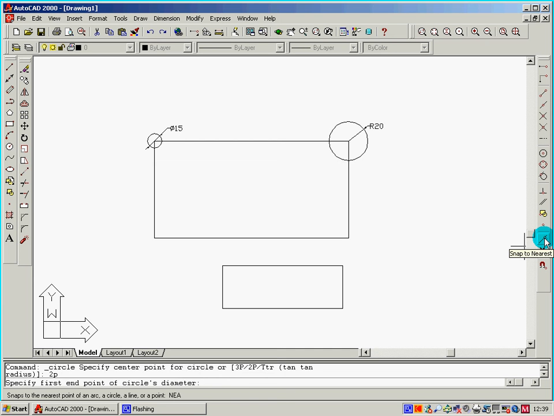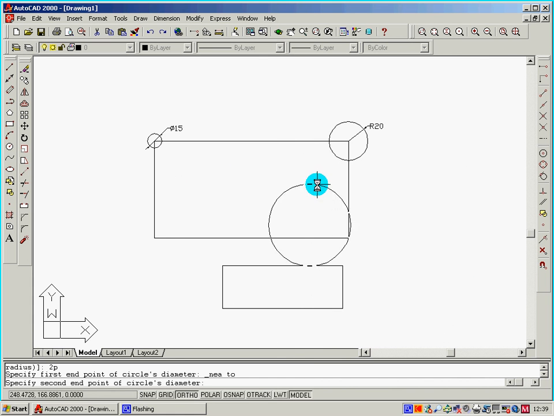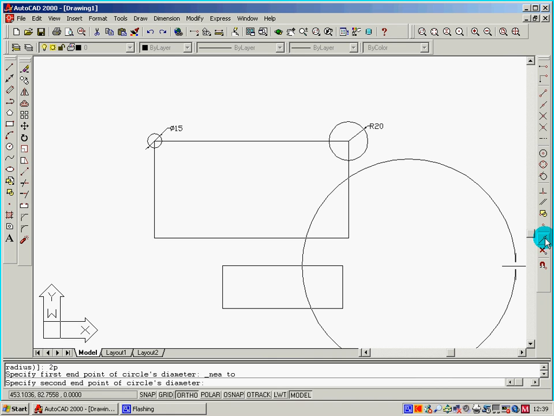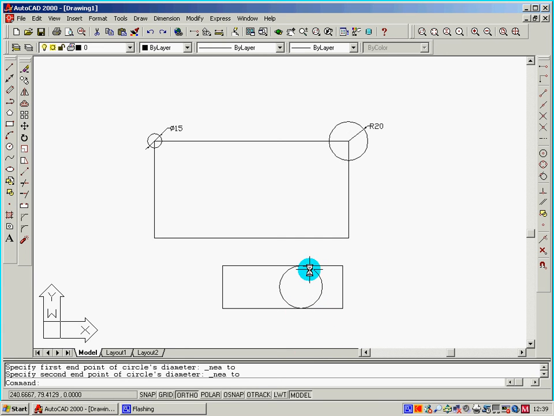And now there it says snap to nearest, so left click on that, and this little thing comes up there, and it doesn't matter where you go, it'll stay on the line. And so if I put a point, say there, left click, and do the same again. Don't worry about this circle whizzing about all over the place, that totally doesn't matter at all. Snap to nearest again, and if I go down again in the bottom line, left click. So that circle, I don't know what diameter it is or anything, but it's touching that line and it's touching that line. Very important that.